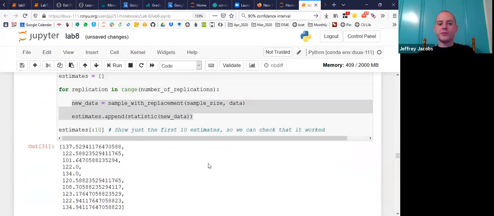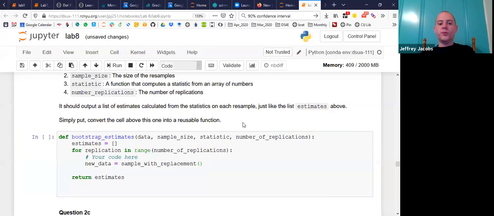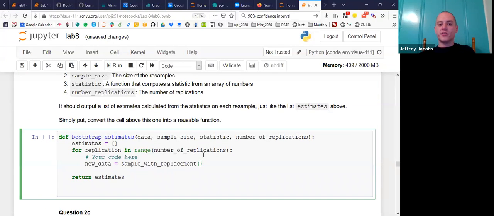Remember from up here, you give it a sample size, the number of things, and the data set it should sample from. So we want a sample of size sample size, that's our parameter right here, and we want it to sample from data, which is the first parameter here.